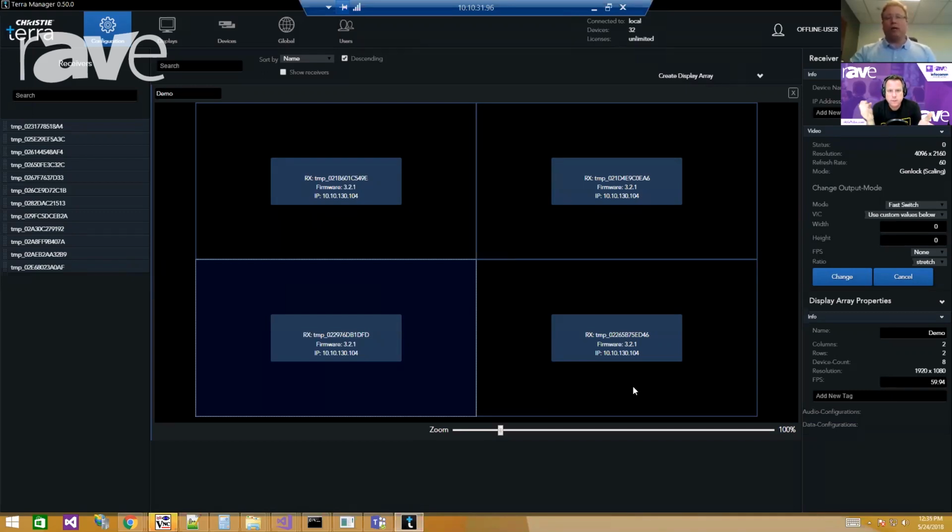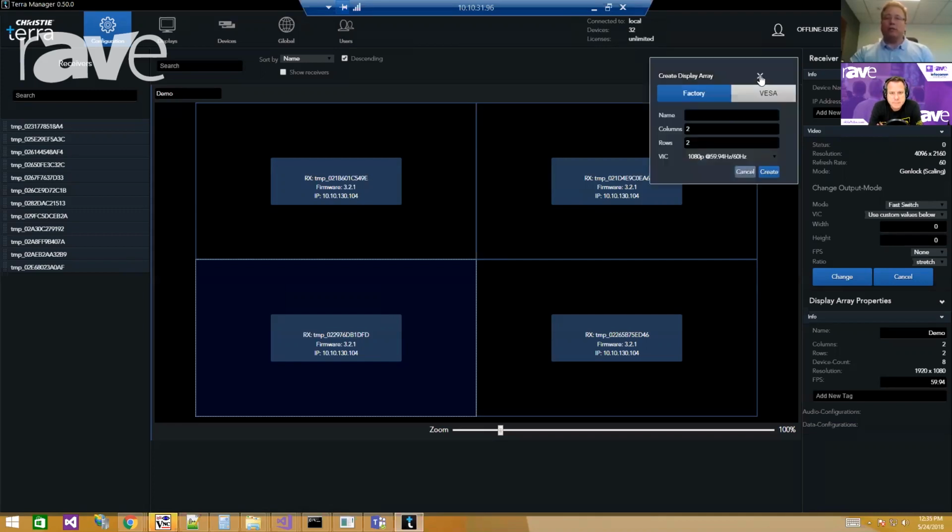What we're looking at here is the configuration page, where you create displays in your system, and then assign them their format and how you're going to use them. Over here on the left side, these are MAC addresses for a stack of about 10 receivers, and I've already mapped four of them to a 2x2 video wall array. So you have 10 different output locations you could send content to, and you've mapped four of them, and that's what we're looking at here on the screen.